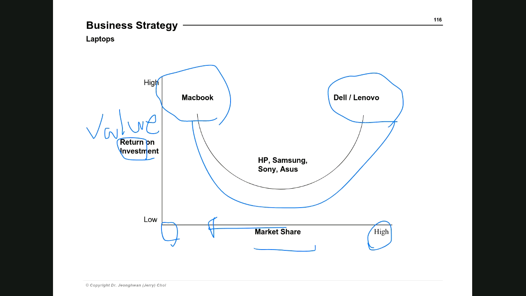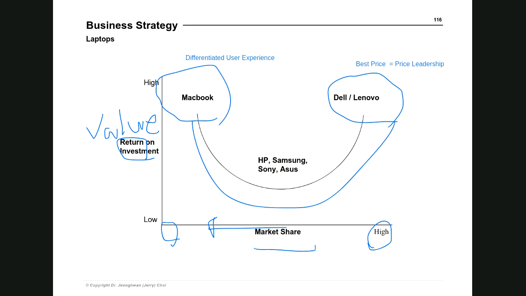Okay. Exactly this. Give me a second. Can I do that? Okay, let's see. That gives us this differentiated user experience. However, why people choose the Dell or Lenovo? Because that gives us the best price. And we call that a price leadership with optimal quality.